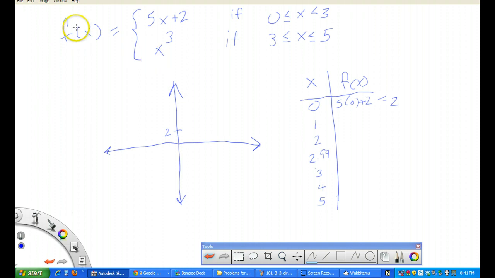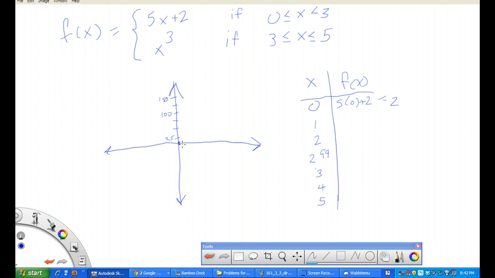Let me undo that. This is going to have to go up in 25s. There's 25, 50, 75, 100, 125, 150. Okay, so there's 100, 150. Alright, just to give a scale on here. So 0, 2 is really teeny tiny down here. You can barely even tell that it's above the origin.